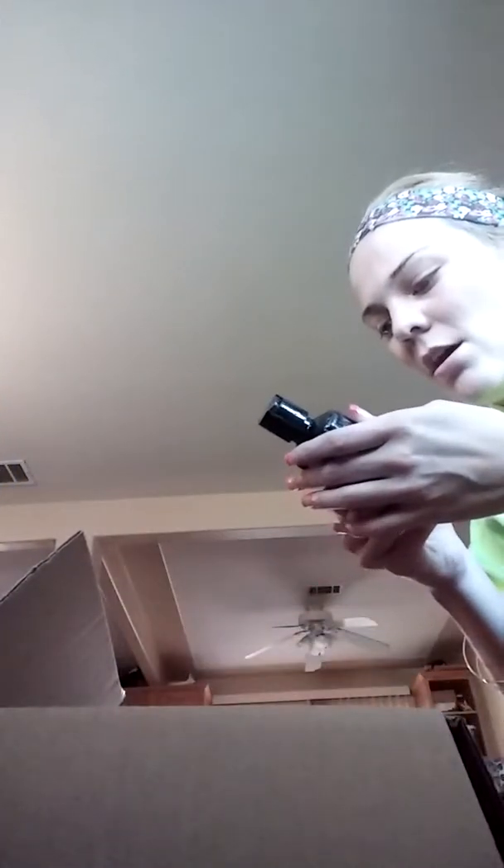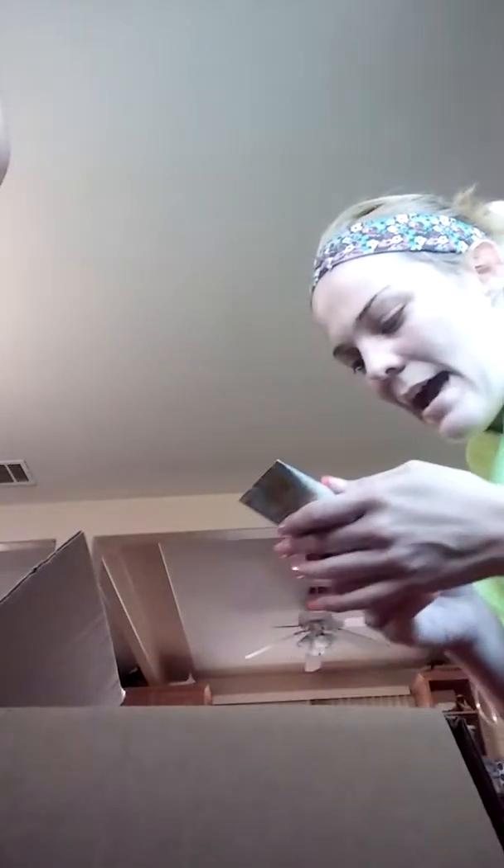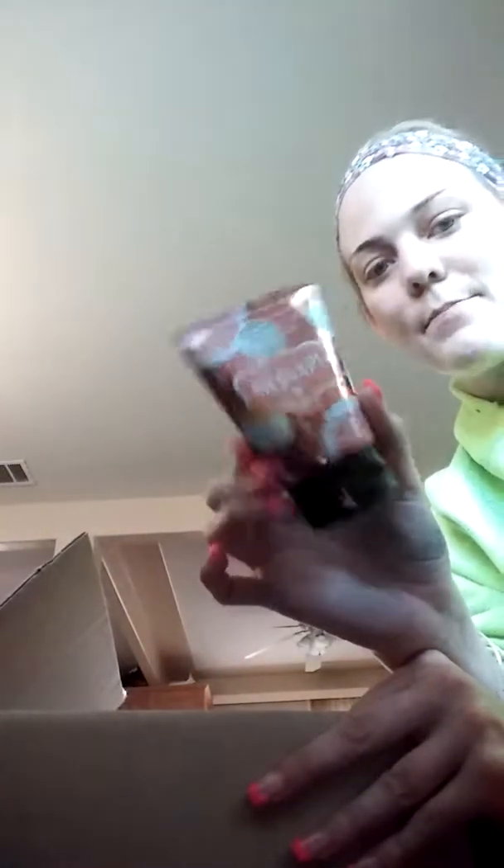We got our new body butters called Skin Joy — love the new containers. We have one called Cheers My Dreams — it's pomegranate and spicy ginger. We got the Calm the Beast aftershave for the men. We have Sweet Sunny Sugar Vanilla and a Big Fat Yummy Hand Cream. We also got a grapefruit brulee oil called Oh Snap, plus two new face oils: Dawn on Me for the morning and Call It a Night for nighttime.